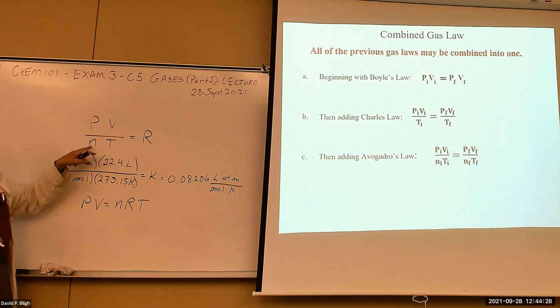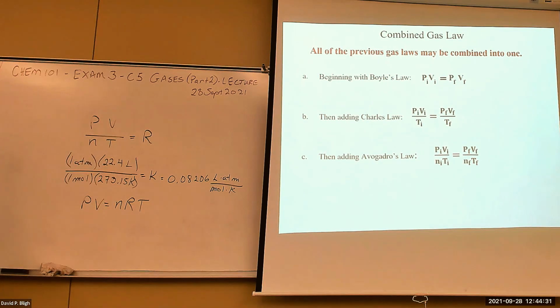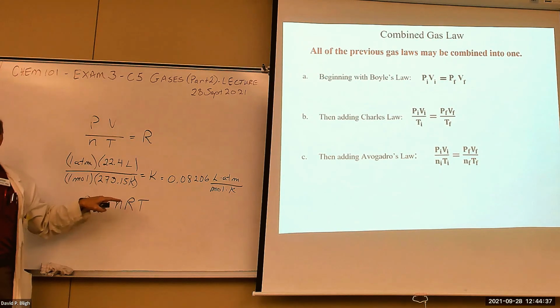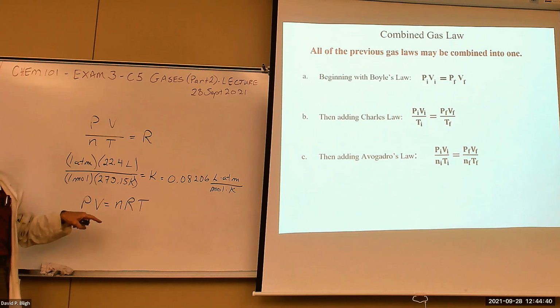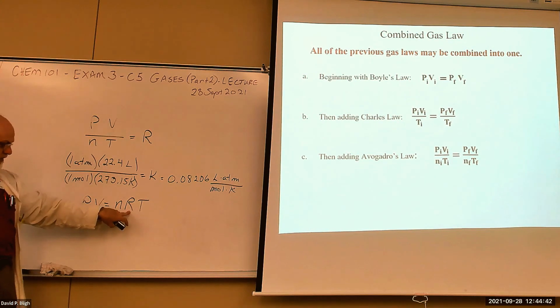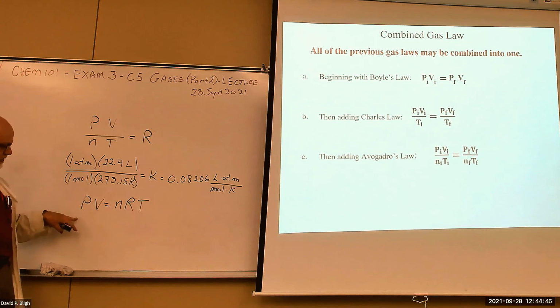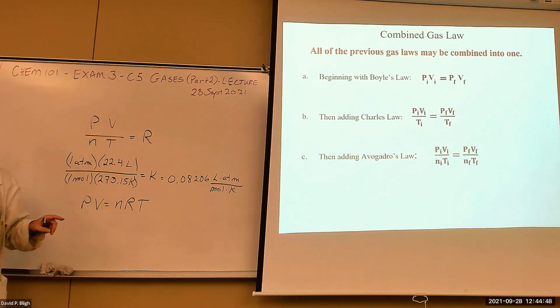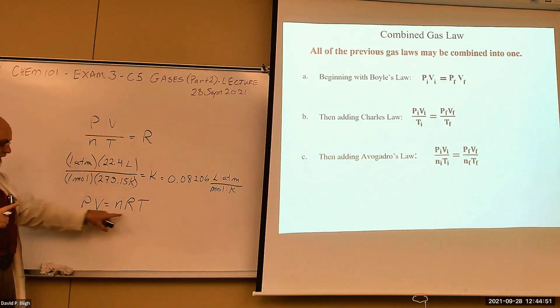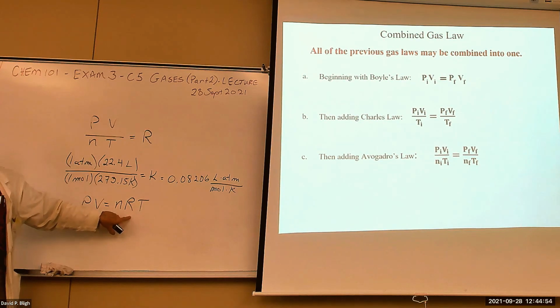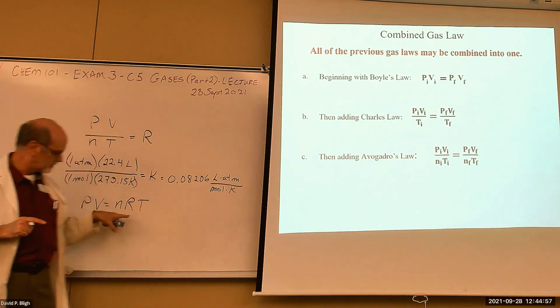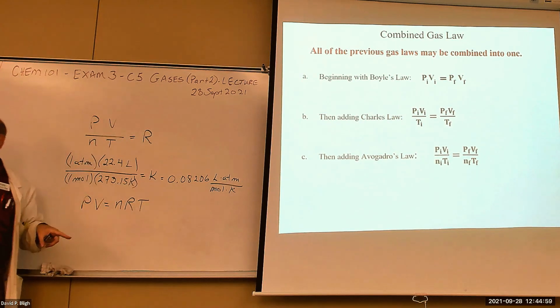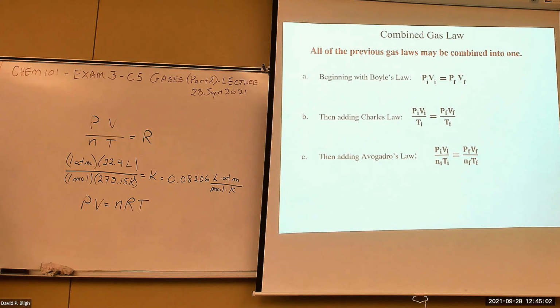Okay, we just took the moles and the temperature and put them over here. Now we've got a way for a state situation, not a before and after, but right now, because we know that value. Then if you know, say, the temperature, volume, and pressure, and you put them in the correct units to match the units for R, then we can solve for the number of moles, for instance. Okay? That's how the ideal gas equation came about.